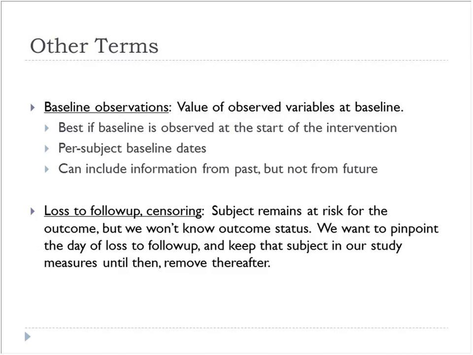When I'm matching an intervention subject to a comparison subject, say, I want subjects with the same follow-up time. That's very important. Otherwise, if I match a subject with a short follow-up time to a subject with a long follow-up time, for the subject with the longer follow-up time, we may know an outcome on them that's actually beyond what we would know in the intervention subject. And so I have to cut off the information at the censoring time. Very important.